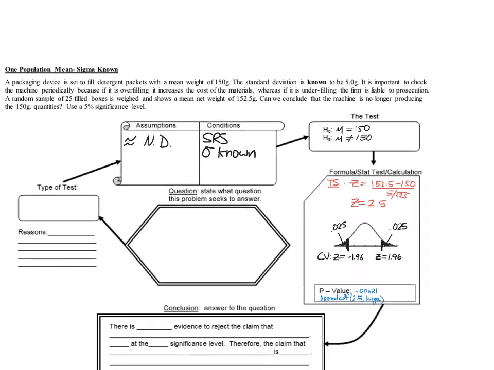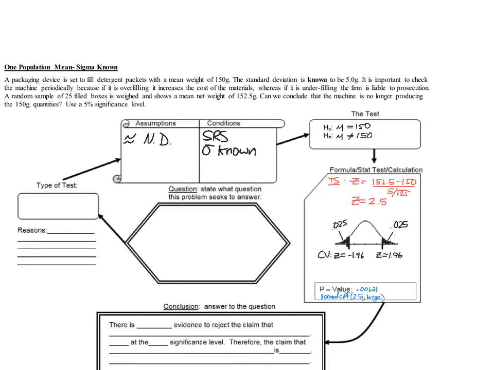I guess the one thing I didn't really handle, I kind of jumped right into it like an animal here: state the question, type of test, and the reasons for all that. We'll get to that in a sec. But this is enough to draw the conclusion, provided that you interpret the question correctly. So the first part, which I kind of hand waved through: what is the question that we're trying to answer? It's a vague, general question the way they phrased it.